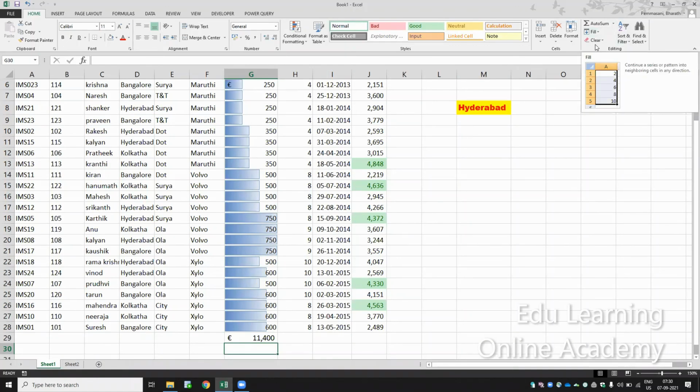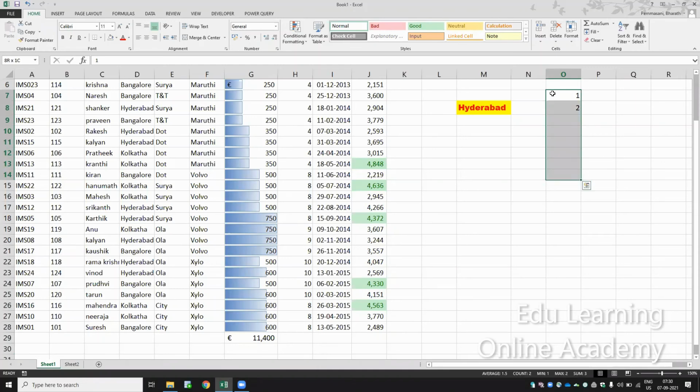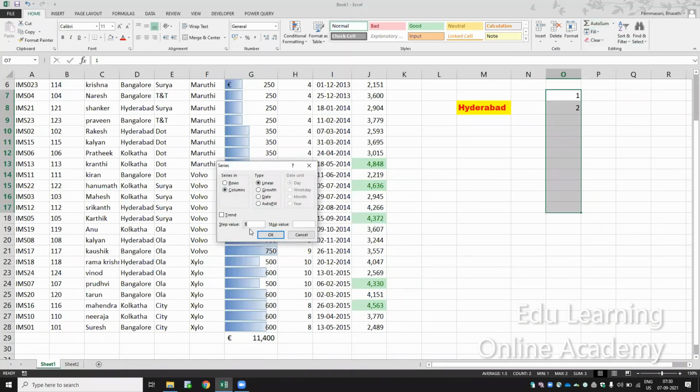If you wanted to fill the series, you can go to fill, series, and select the down series. The increment step value is 1, linear growth.